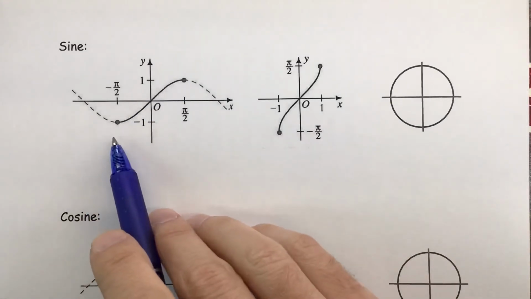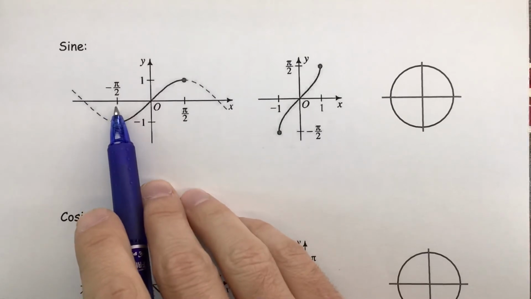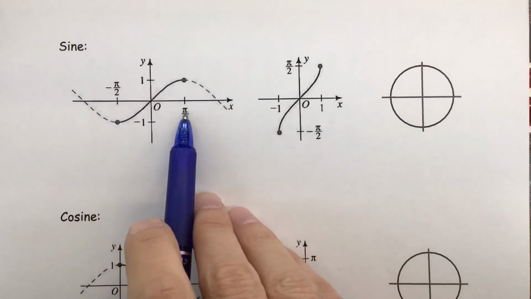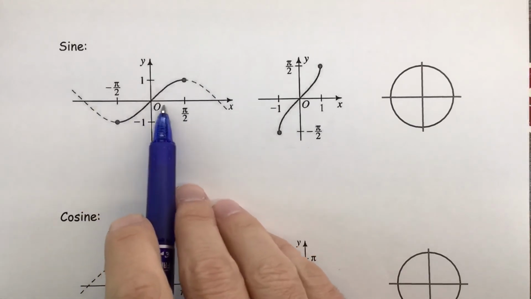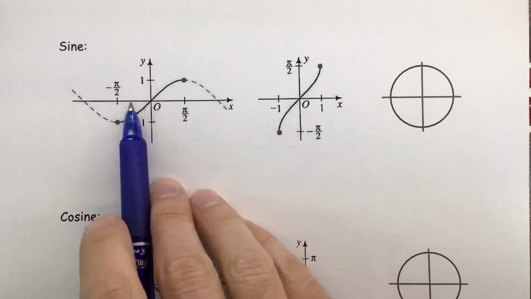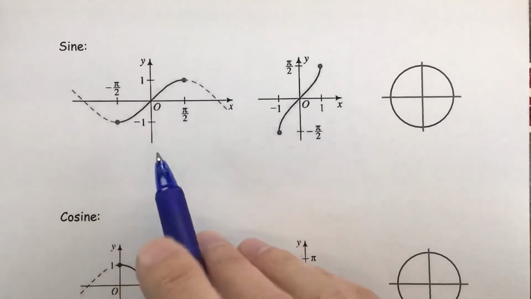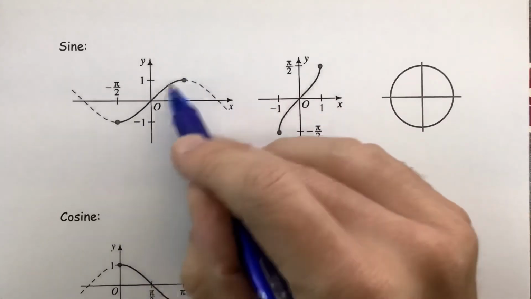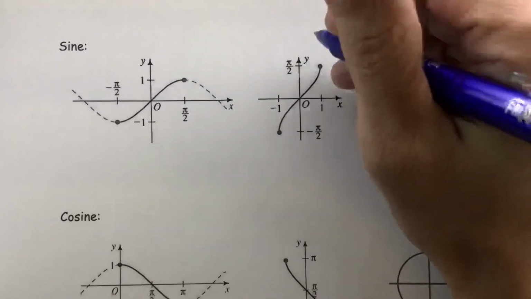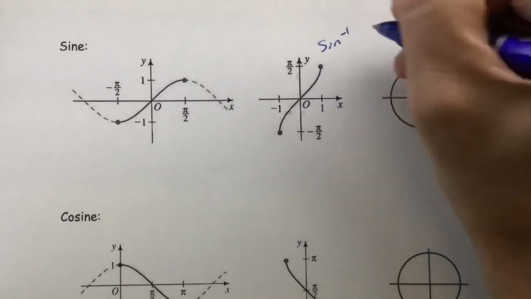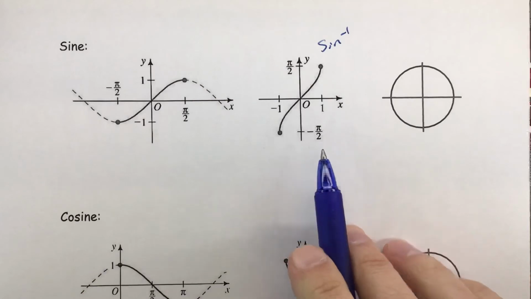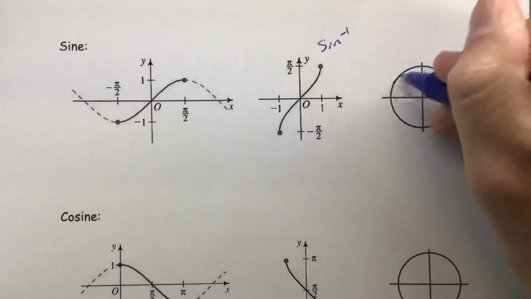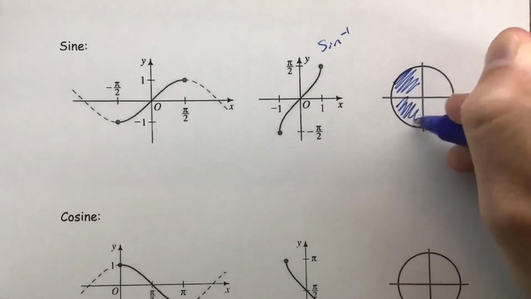Okay, for the sine curve, we're going to do the exact same section that we used from tangent. We're going to go from negative 90 degrees to positive 90 degrees. That means that we're going to be using quadrant 1 and also quadrant 4 for sine. Okay, if we take just that piece of the graph and we reflect it over the diagonal line, y equals x, it gives you this picture. So this would be the picture of the arcsine. And again, we are only going to be using quadrants 1 and 4. So quadrants 2 and 3 are out.